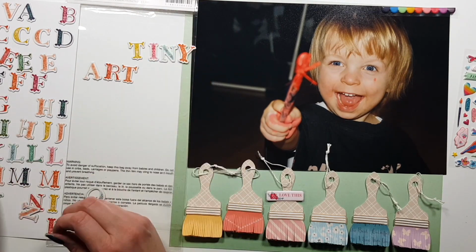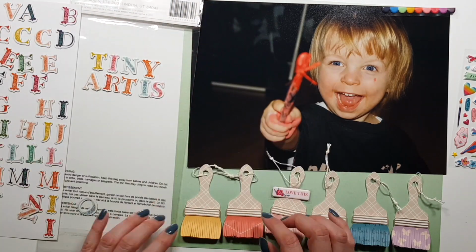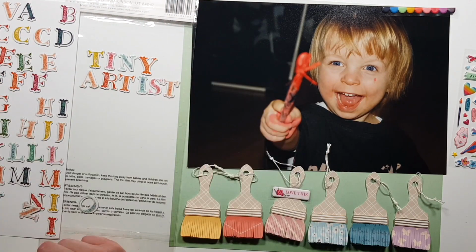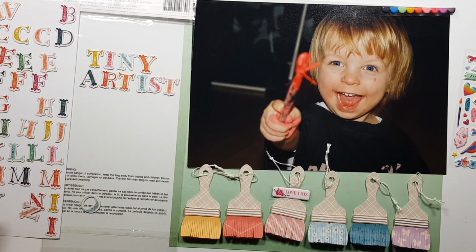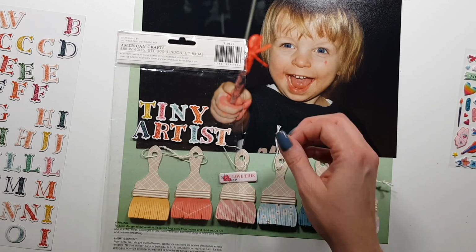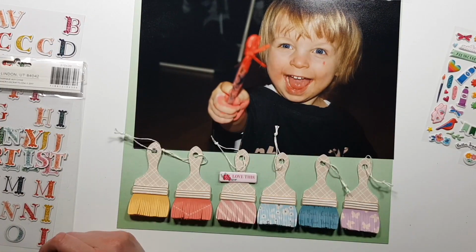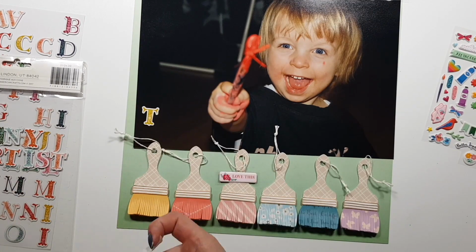And now I'm trying to find some title. I think I never know which collection this alphabet is in, but I think it could be Pick Me Up. I think so. It's actually my favorite.